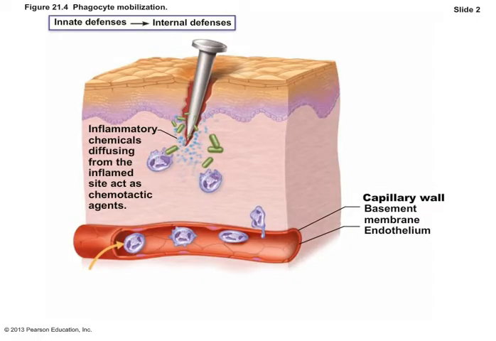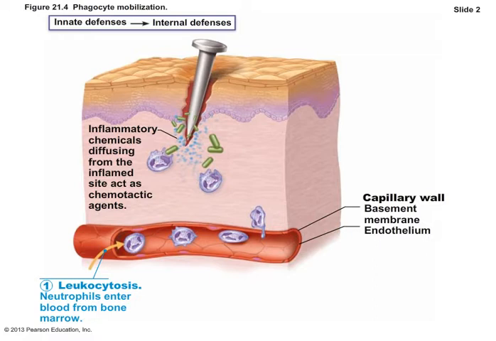So let's take a look at this schematic that shows how inflammation and diapedesis helps to bring white blood cells to the area of injury and infection. So we start off with somebody who's accidentally stepped on a nail, and that nail probably has lots of bacteria on it, maybe even some virus particles on there, and other types of debris that we just don't want in the body. Now, the body's first response to this assault will be something called leukocytosis. That is an increase in the numbers of white blood cells. Specifically, we're going to be looking at an increase in the numbers of neutrophils.